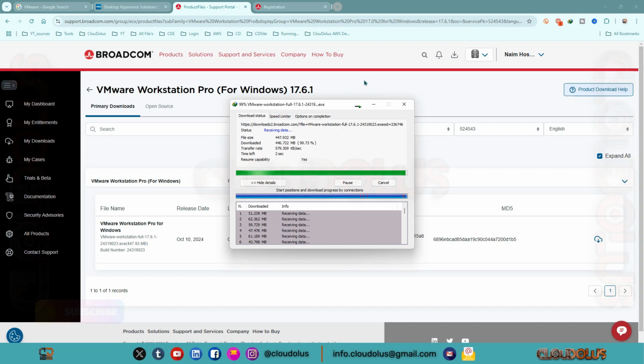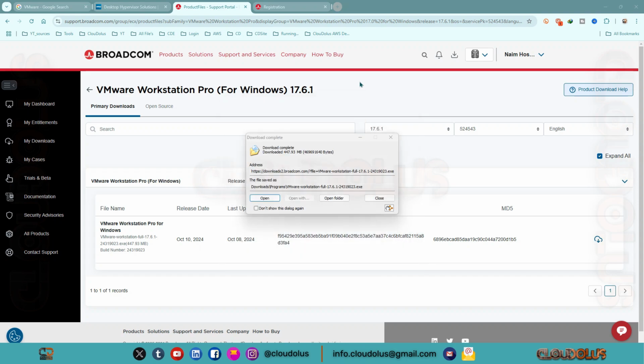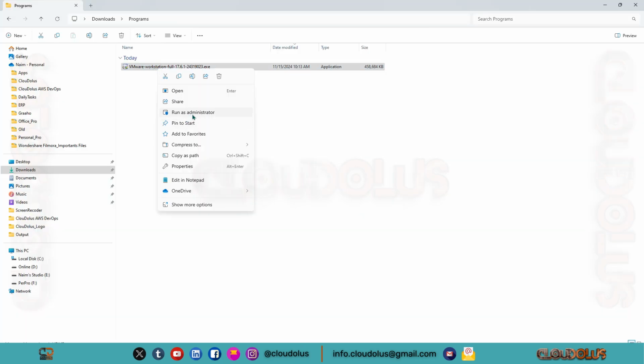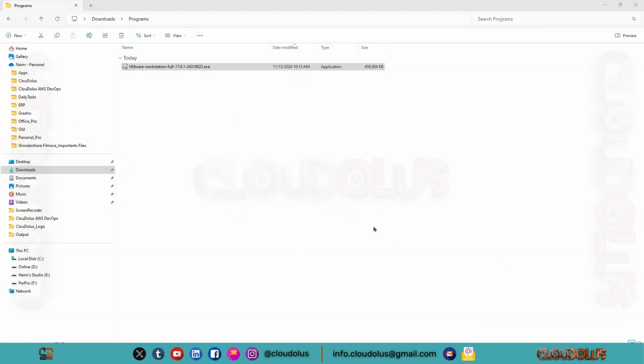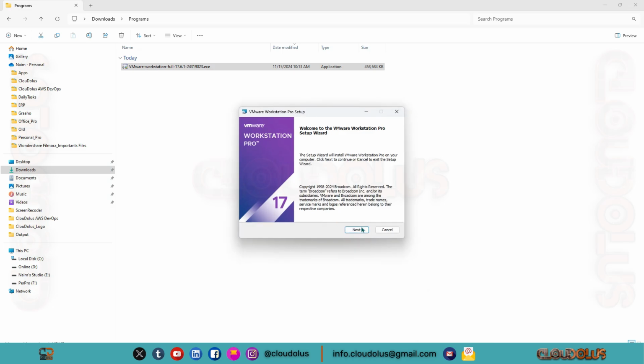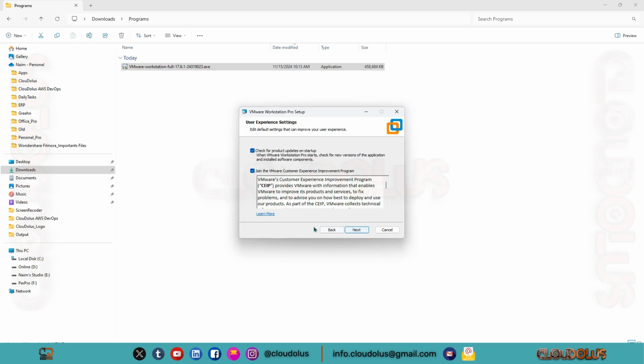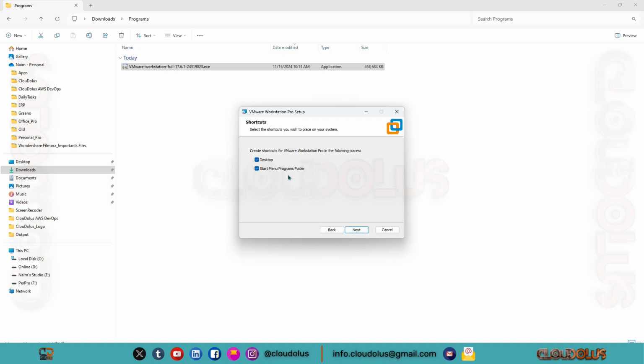Then we will go for the installation process. Wait for the download to complete. Once our download is complete, we will find our exe file. Open this folder, select our exe file, and run as administrator. Then installation is preparing. After that, select next, check mark I agree, and next. Keep the installation path, select next and next, and for desktop shortcut and program folder, then next and install. After clicking install, the installation process begins.